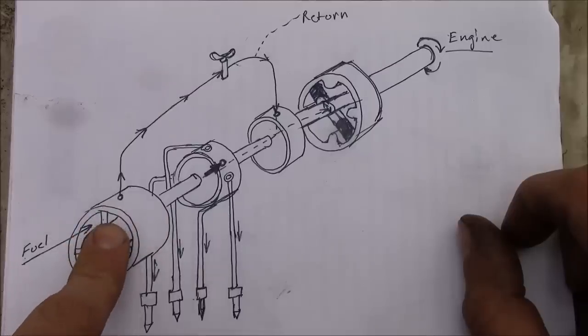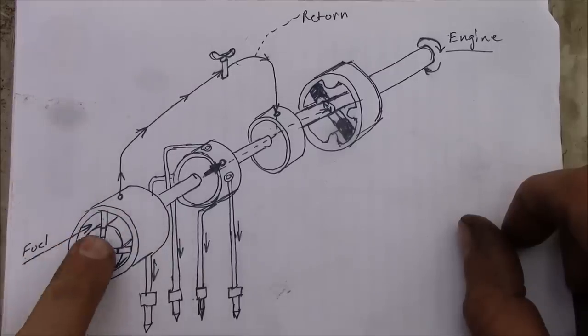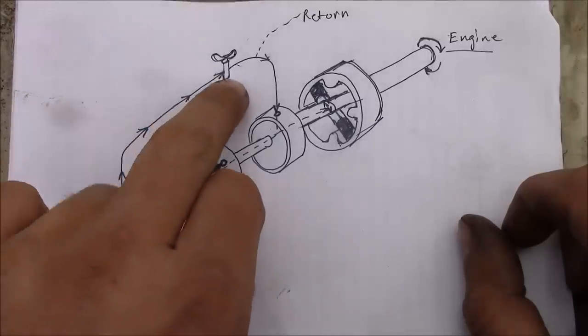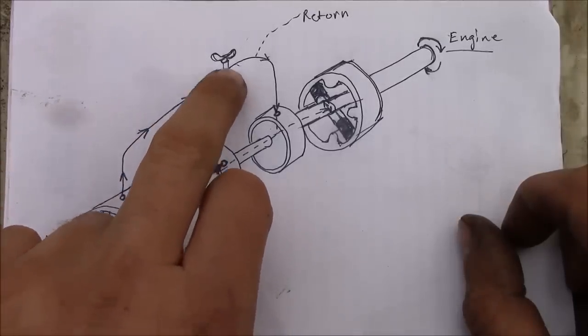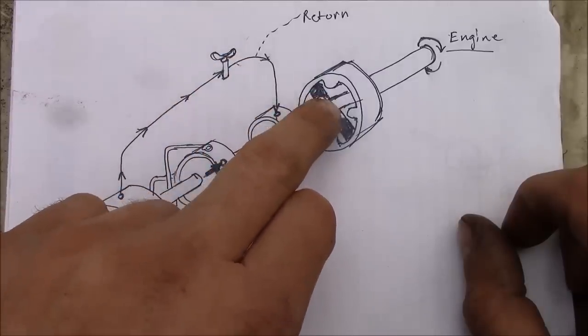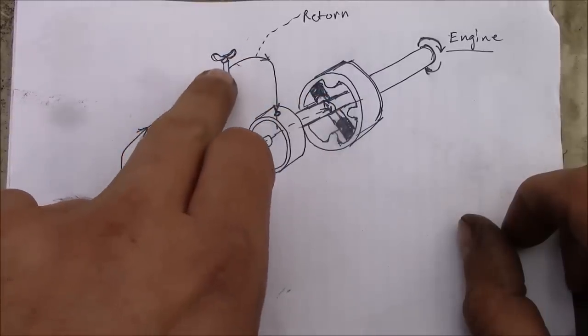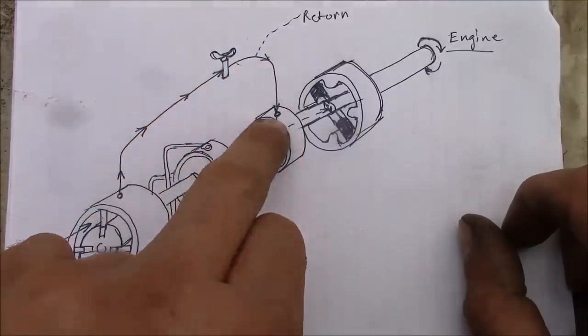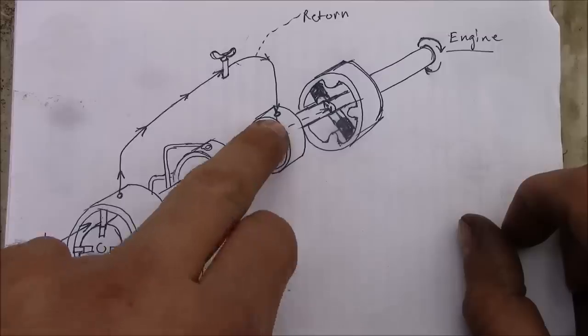This is going to pump the fuel up to some kind of pressure, let's say 300 psi. And it's going to send it a few different directions, but primarily it's going to go up here to the metering valve. And the metering valve is going to control how much fuel goes into the pumping section of the injection pump. So this is your throttle, basically. So you open the metering valve, and it allows fuel to come in here to this rotary distributor.